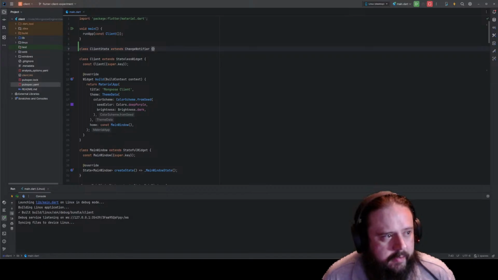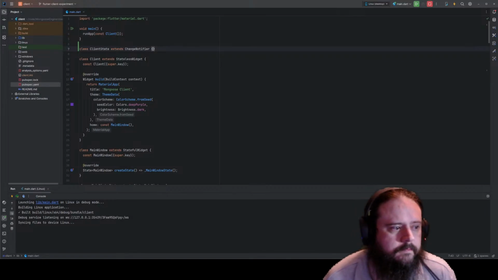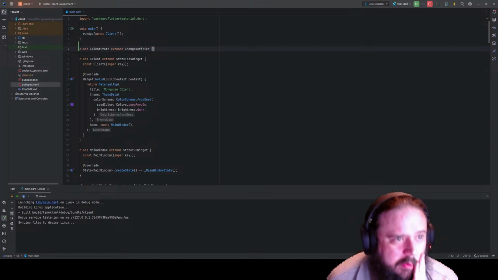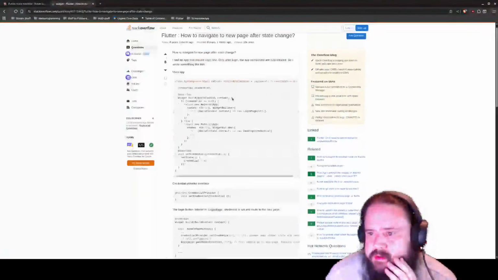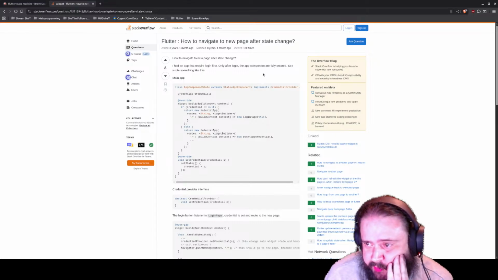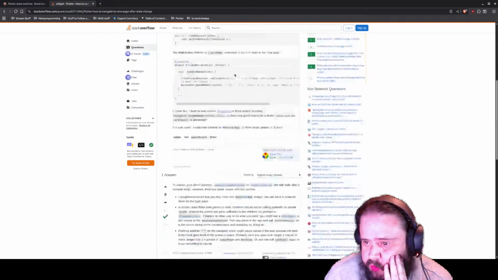Let's try. Okay, this is a little bit similar to what we want. So they're trying to only after log and the app component are fully created. Okay. We did something.